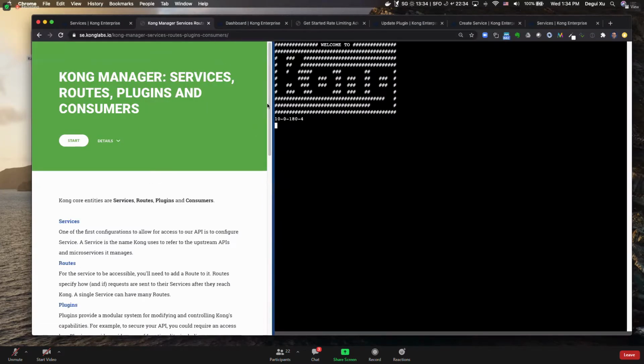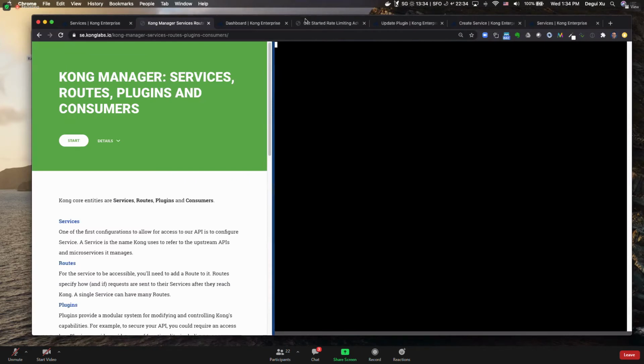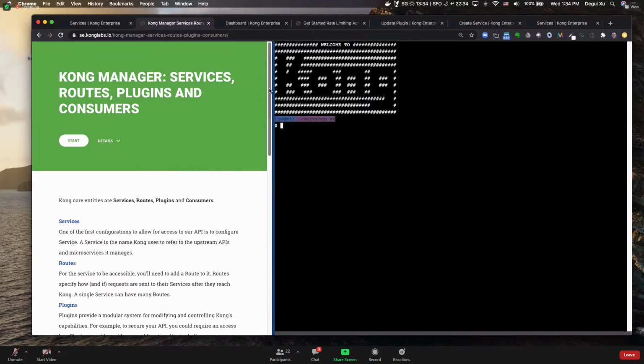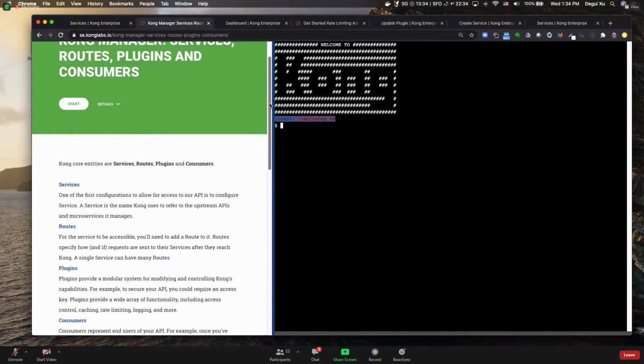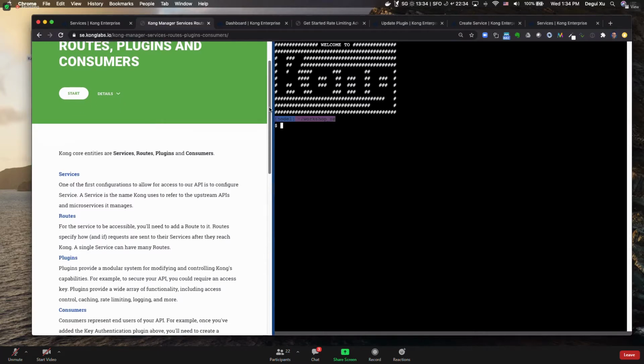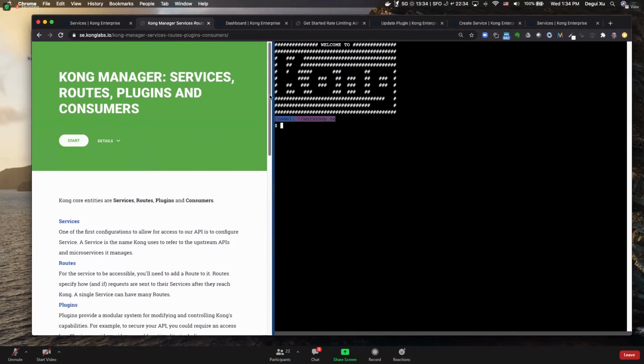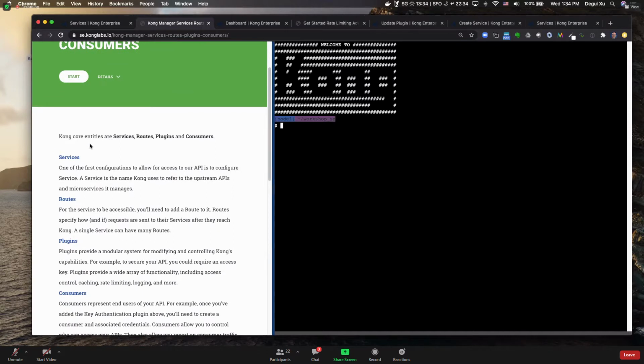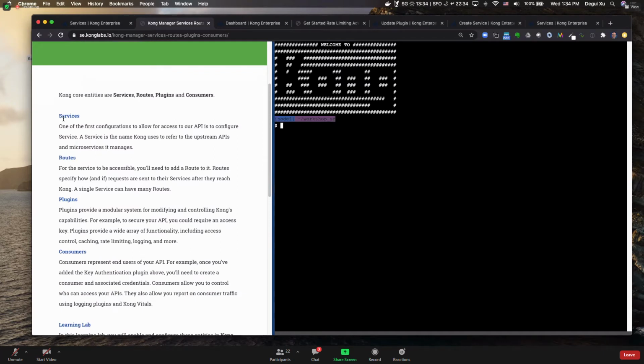Anyway, the lab sequence is pretty easy to follow. Probably if you just type in the commands, it will take a few minutes. But of course, I encourage you to read the instructions on the left-hand side. It gives you good information about the definition of services, routes, and the basic concepts, which we're going to explain this afternoon.